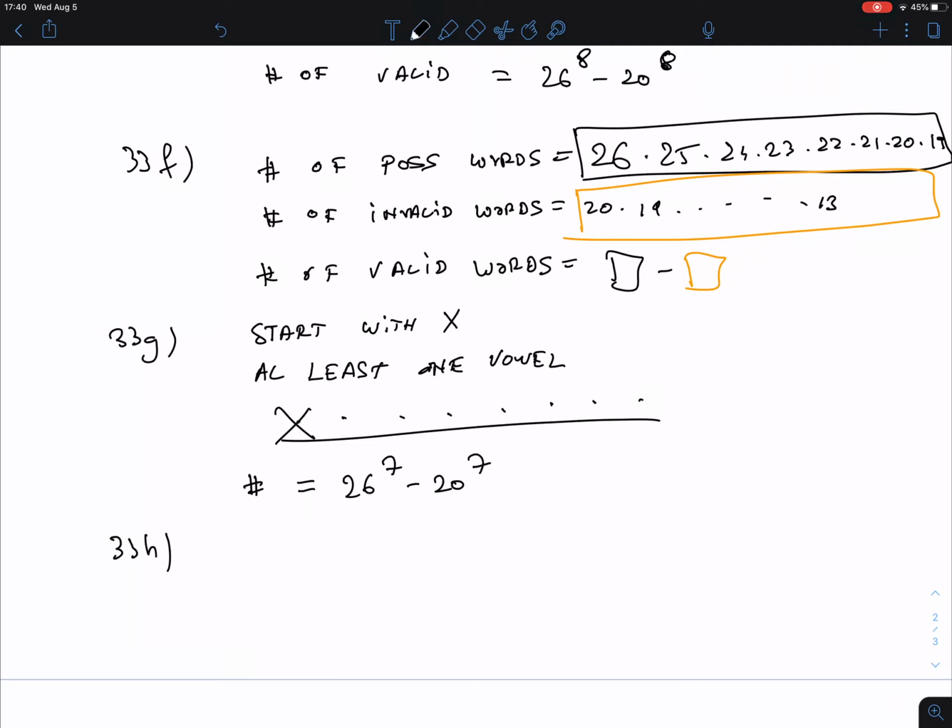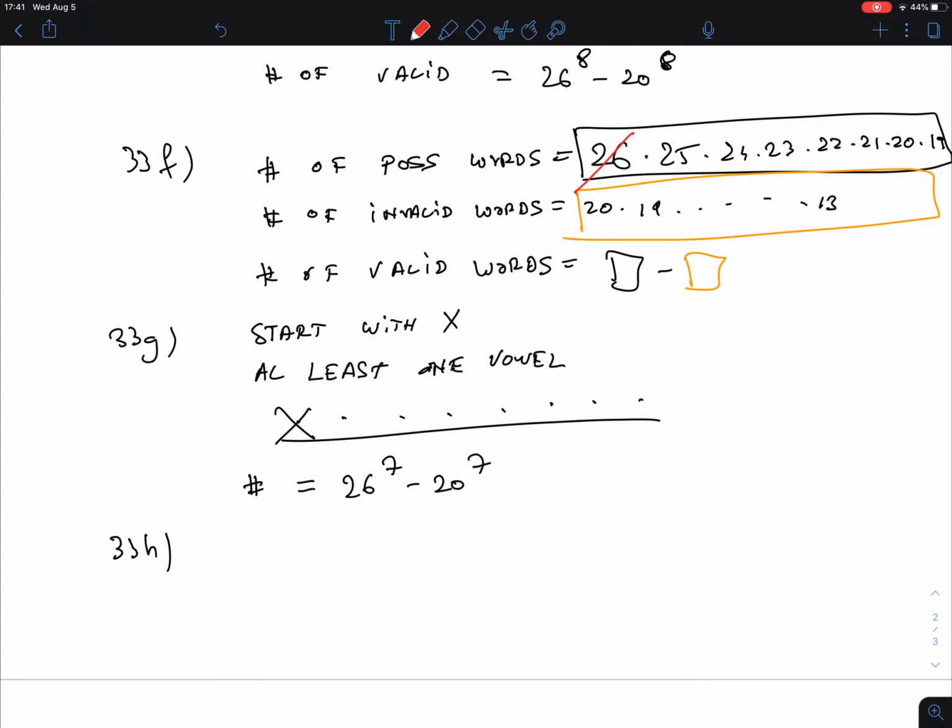Okay, I'm going to make myself extremely lazy here. I'm going to say, don't take this one and don't take this one, and do the same thing, because now I have only 7 choices. Oh, sorry, that's what I'm doing wrong, because now I have to take into account that I cannot even take X. So I am wrong, right? So in the original case, I cannot take X, when I'm building all possible words, I cannot repeat. Oh, that was not the question. But okay, I did that now.